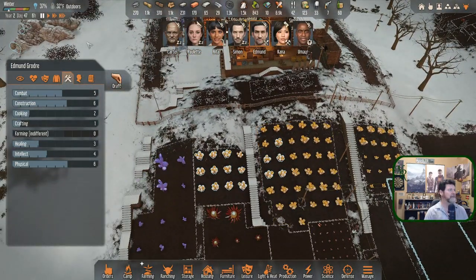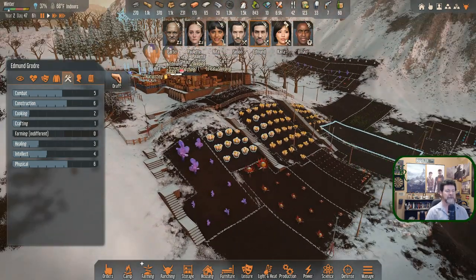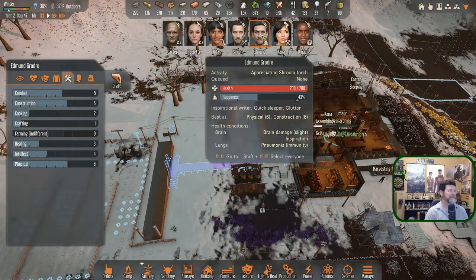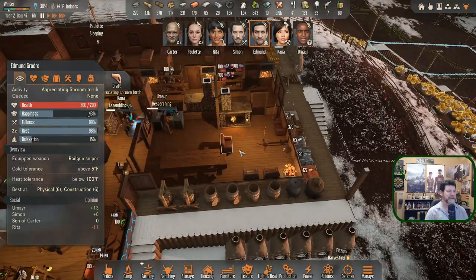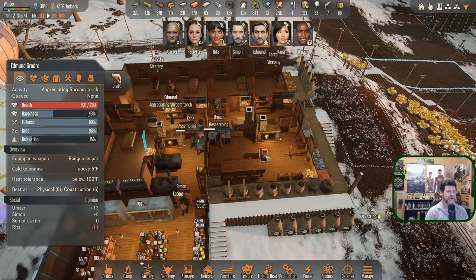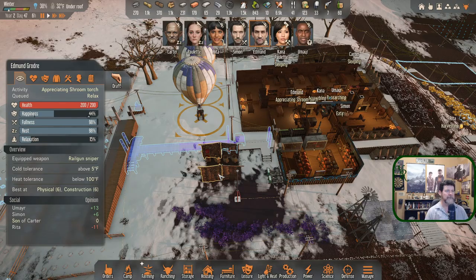Okay. It is 32 degrees out, right at freezing. Okay. Well, alright then. Edmund, what do you need? You could use some serious relaxation. So Edmund, you are appreciating a shroom torch. When you're done, you're gonna come sit and relax for a little while. Then you're going to be ready to go.